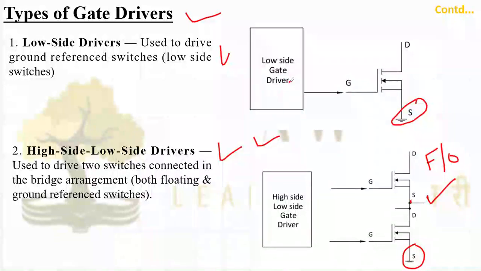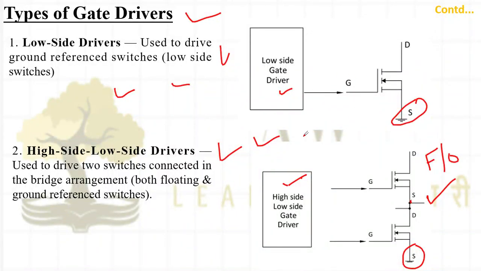I will go through the data sheet of the low side gate driver, then the high side low side gate driver. There I will show you the distinct difference between them, how the ratings of the gate driver change and all. So those things we will also cover. If somebody asks you what are the different types of gate driver, you should say, sir, there is a low side gate driver, and there is a high side low side gate driver, and these are classified based on the floating supply. If the floating supply is not available, then it is a low side gate driver. If the floating supply is available, then it is a different type of gate driver. Okay, so till this point you understood, I guess.